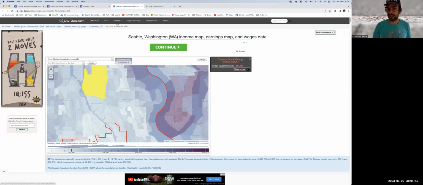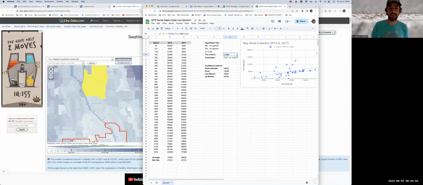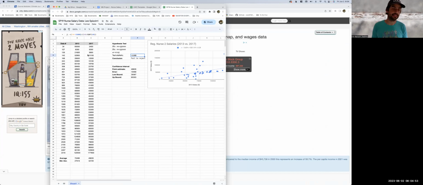One thing I know I'll add by fall is I will have done this whole thing, and I've done this in the past. This is an example of one I did a few quarters ago, which is data about nurse salaries, and doing a very similar kind of thing with nurse salaries. And so I did the project, and I made a template for them, mostly for myself, so that when I'm grading them, I don't have a nightmare of where all these different pieces fit.